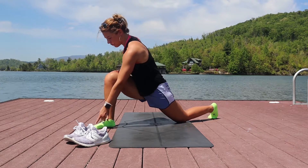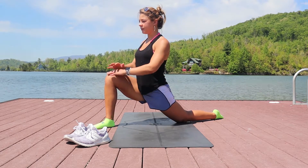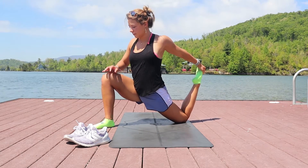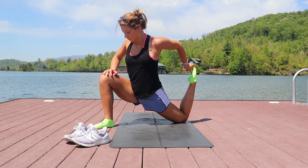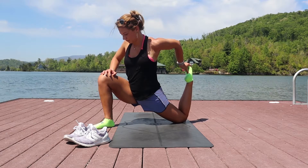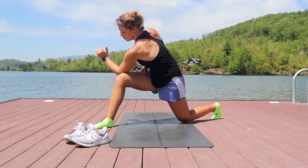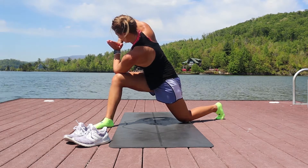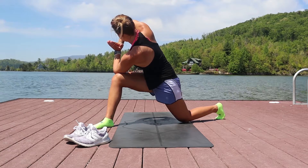We're going to do a spine twist. First, come into a low lunge. Make sure that your knee is going directly over your ankle and in line with your big toe. Push your hips forward and you'll really feel the stretch in that back leg. If you have a little bit of space and this is easy for you, you can kick your back leg up, grab your toes, and try to pull your foot towards your tailbone — this is a little bit more advanced, so if you're in the basic low lunge, that's totally fine. Remember to keep your chest up and the knee tracking over the big toe. Now comes the spine twist: bring the elbow to the outside of the knee, stack your hands in a prayer position, and look over your shoulder. Pull your abdomen in and feel for pressing it towards the opposite side as you twist, pushing the hips forward and contracting that back thigh and butt cheek.